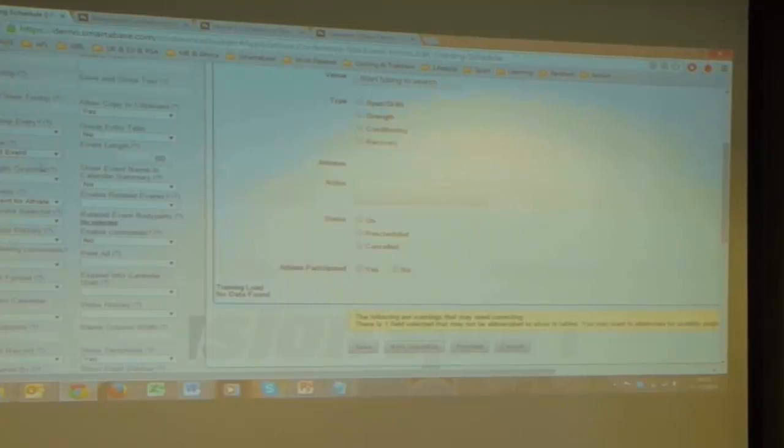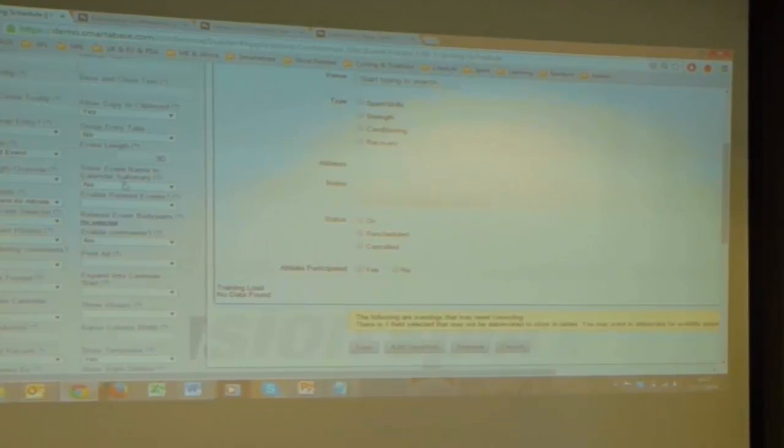With the scheduled event and the appointments, there's a few other properties that we have now. So you can set a default length. For example, if your default appointment length with the doctor is half an hour, you can specify 30 minutes. And then you've also got the option to allow an override, so that if you're booking the appointment and you want to extend it or shorten it, you can give the person making the bookings that option. So if I allow length override say no, it means that you'll only ever be able to book 30-minute appointments, no more, no less. But if you allow the override, you'll get that.